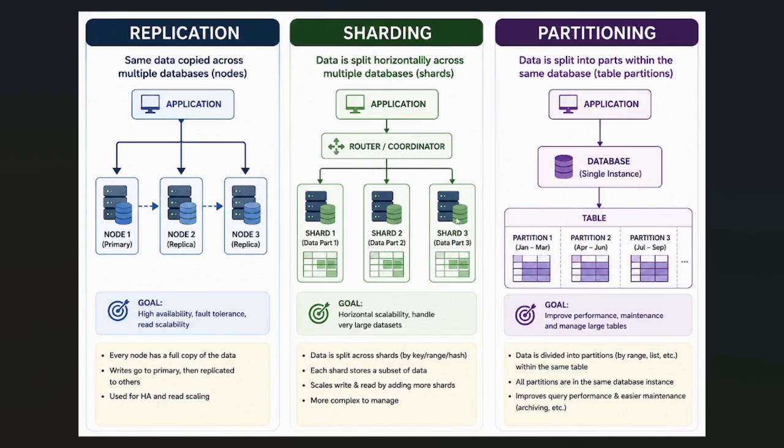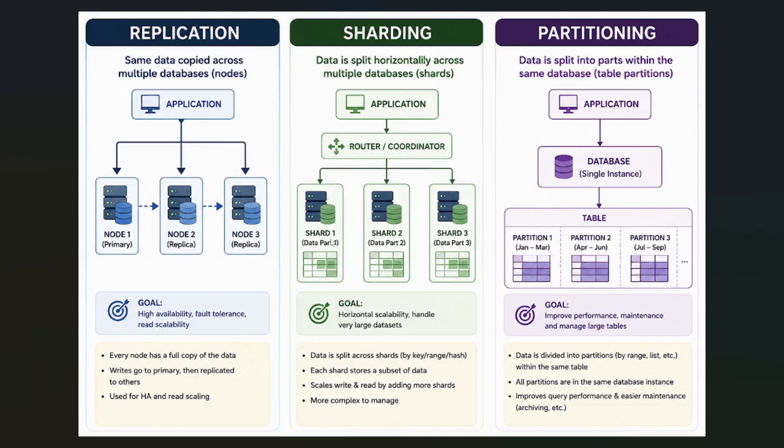There it was a single instance. Here it's a different node. A node is basically another server. So this is node one, node two, node three. That is called a shard: shard one, shard two, and shard three. Every shard will have a different kind of data.